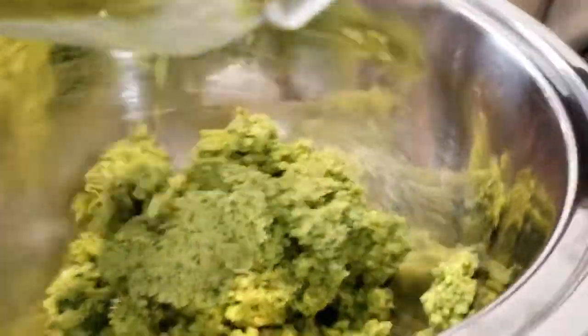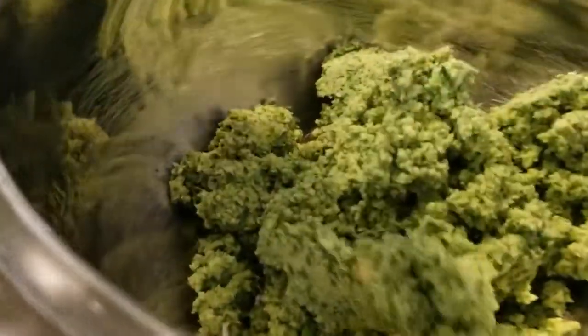And a spoon. What are we doing now? I'm doing it in small batches, so. Watch out, watch out. Good already. Yummy, yum, yum.